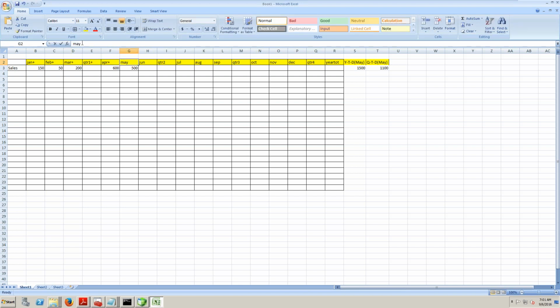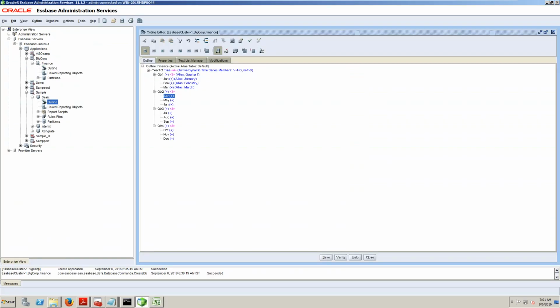In Essbase we have different consolidation properties like plus, minus, into, divided by, percentage, tilde, and caret. These are different consolidation properties that we can give for a member. By default it is plus.